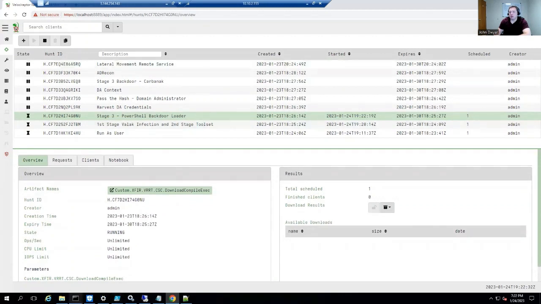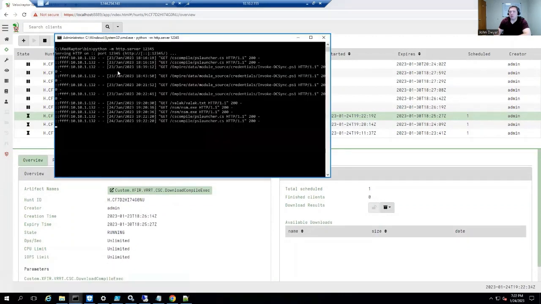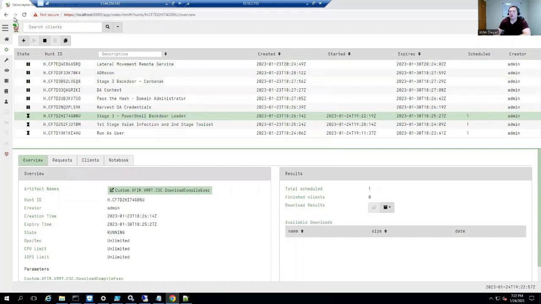And I'll show you down here. All this stuff is being pulled from the Velociraptor server as well. So there's basically a library of utilities for malicious use and the like, where it's reaching out. So this is all not going out to the internet. Well, in some cases it does. It really depends on how you want to configure this, but everything's staged on there so I can control what the payloads are going to be if I need to modify things.